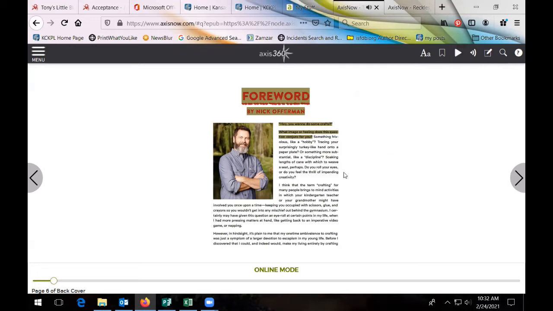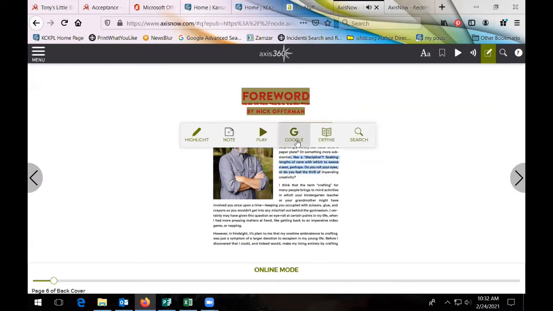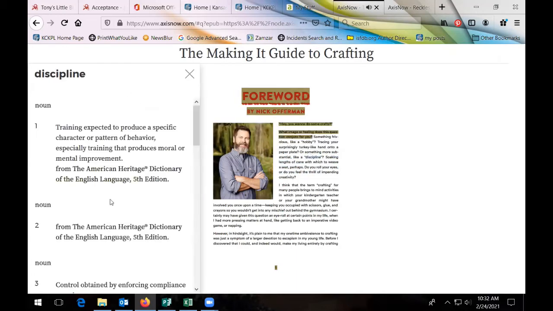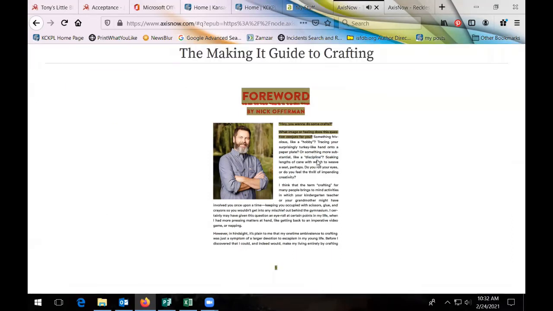Obviously, this is not a very lifelike voice. It's an automated system, but it's better than it used to be. This is to highlight stuff. You can highlight it, make a little note for yourself. If you don't know a word, you can highlight that word by double clicking on it, choose to define it, and it will look it up in the dictionary. So that's kind of nice if you're wanting to improve your vocabulary.